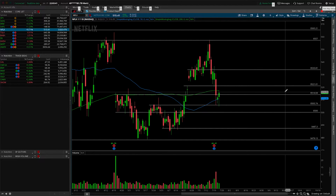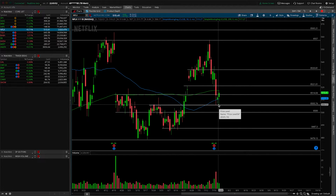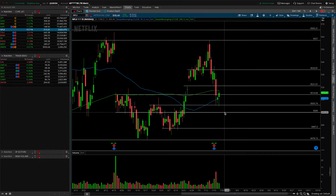Here on Netflix, though, obviously it's in the rearview mirror, and we're now looking at more of a daily bear flag, 2 days worth of consolidation down here towards the lows. If it breaks and takes out this sort of 505.75 mark, look for 500 psychological, and then really, that certainly has some structural import, but after that, this is probably the more critical area of support that you want to pay attention to, around 487.30.